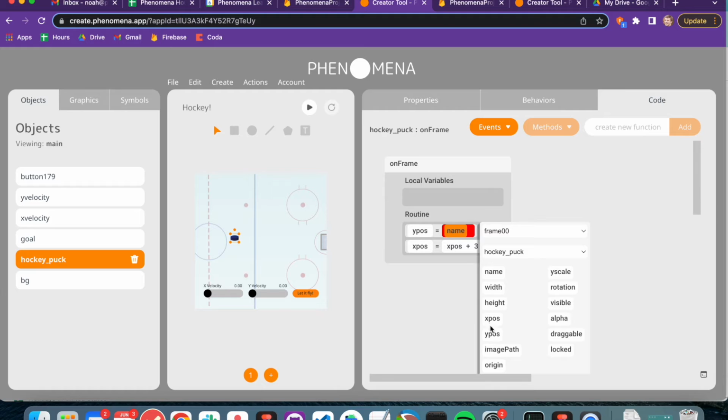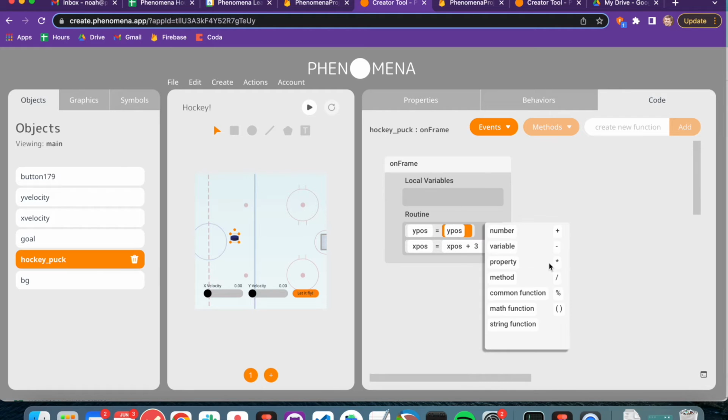So a quick note about the y position. You may have noticed that the y direction is actually the opposite of what you might expect from a traditional mathematical coordinate system. It follows the convention of down being positive. So this is more in line with graphics programs. That is one thing that might trip you up a little bit once you're getting used to the editor, but it's not too tricky once you figure it out.